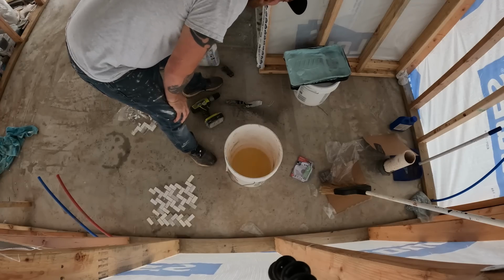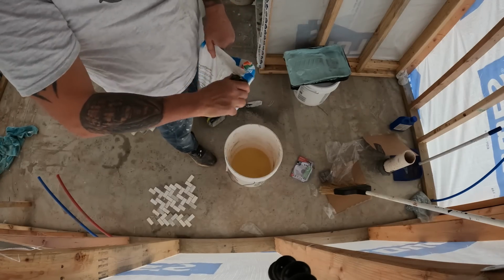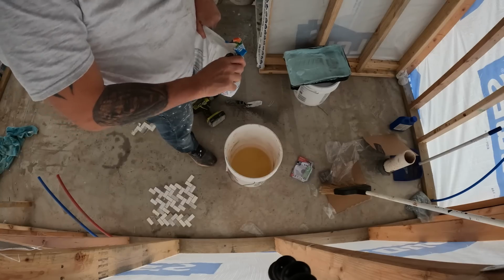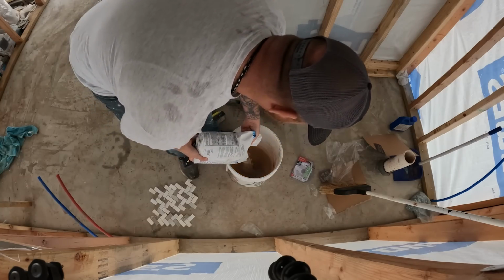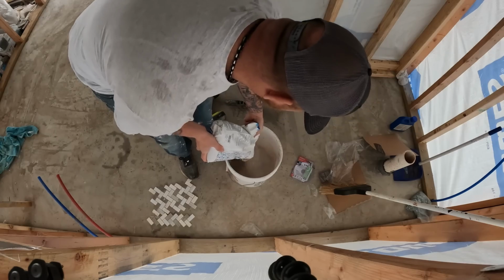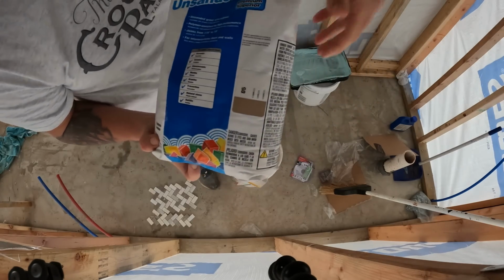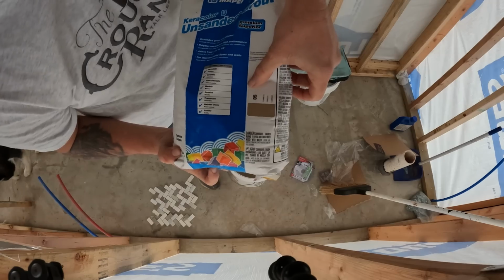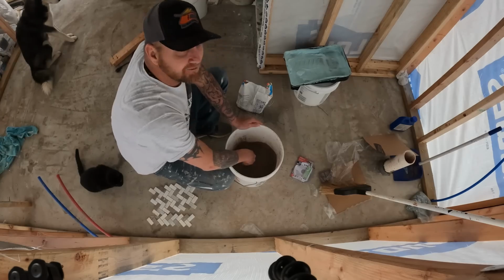Alright guys, let's go ahead and mix up some grout and get this thing going. The color that we're going with is right here. It's like a mushroom color kind of. I really wish I had a mixer.